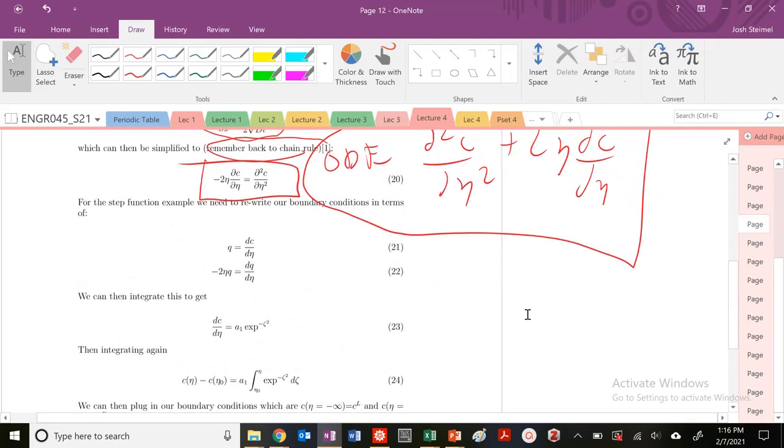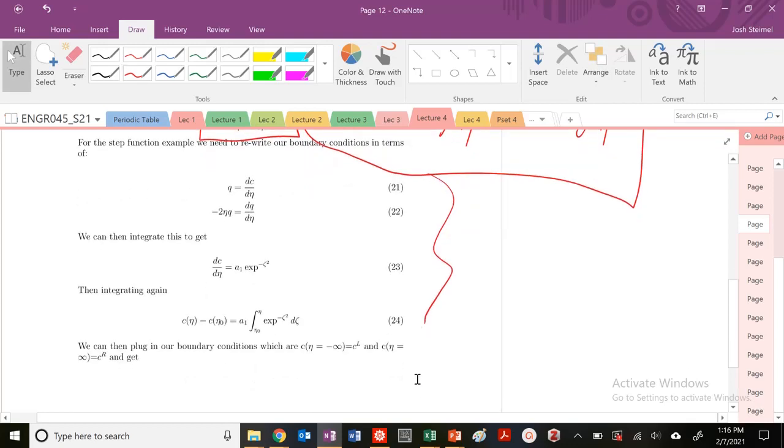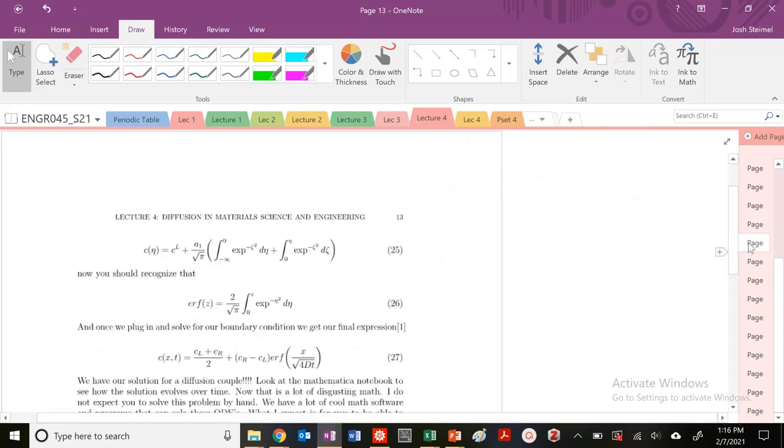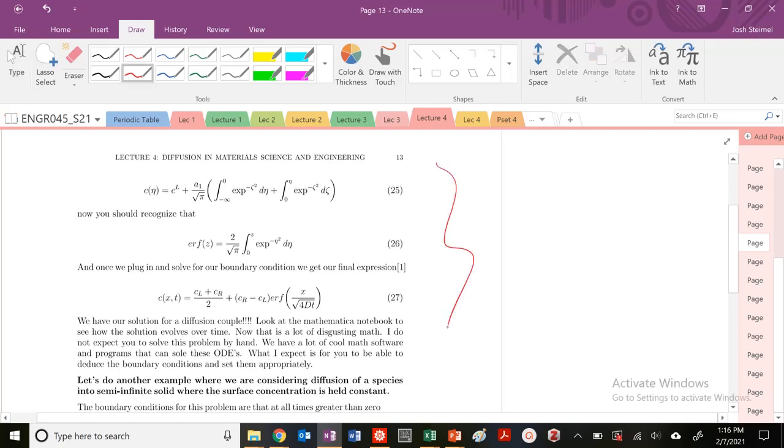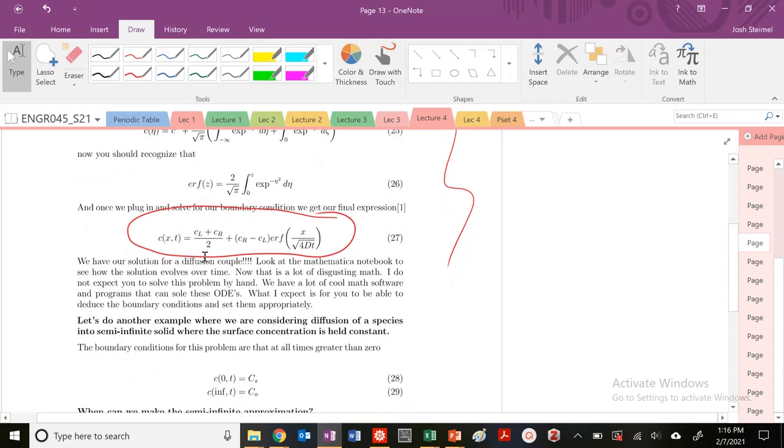For the rest of these notes, you can see how you would actually solve that particular equation for our diffusion couple by hand. But instead, we are going to utilize Mathematica in order to do this. If you want to go through the math, and if you're an integral expert, you're going to see that we get back to our same expression here. But next time, we're going to solve that in Mathematica. And we won't have to deal with that PDE.